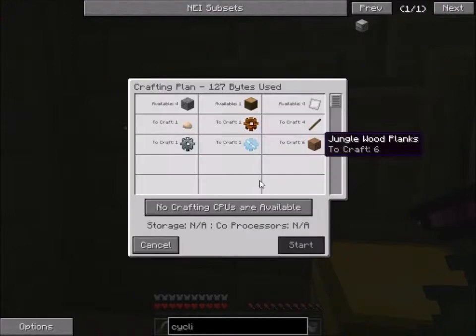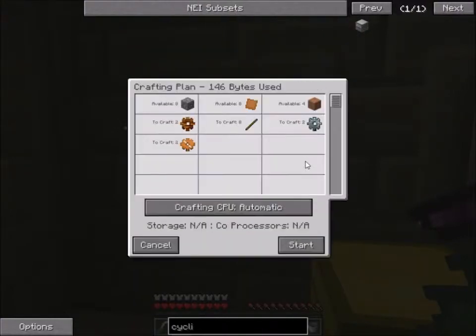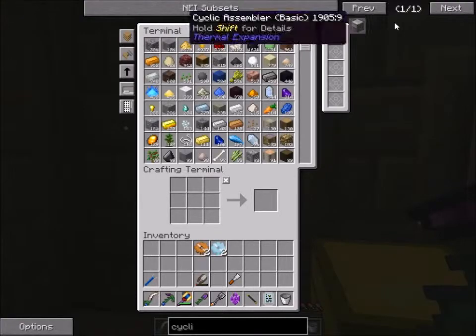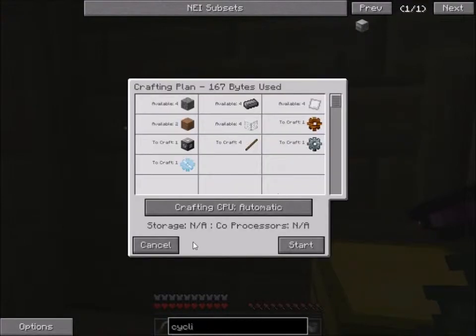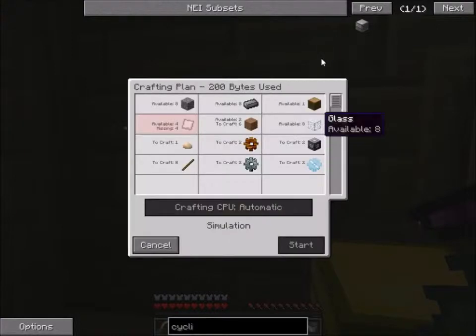No, we don't. Start. And there we go. Need two of these. And we're also going to need the machine frame. We'll also make two of those, because we're going to need it for something else as well.